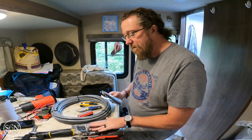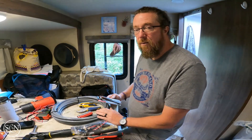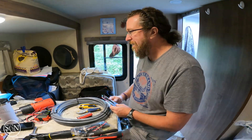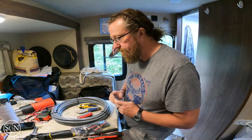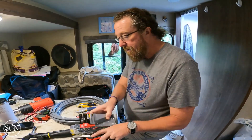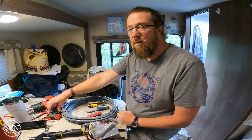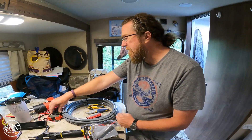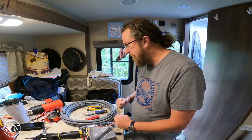I have two kits that came from AM Solar, and then I have our own original solar panel for which AM Solar gave me nothing, so I'm just kind of building my own panel for that. Our own little hard kit, butt splice, pink shrink, and then a voltmeter. I don't know the polarity on the existing panel, so I'll cut the wires and check DC voltage to figure out which is positive and which is the negative terminal.